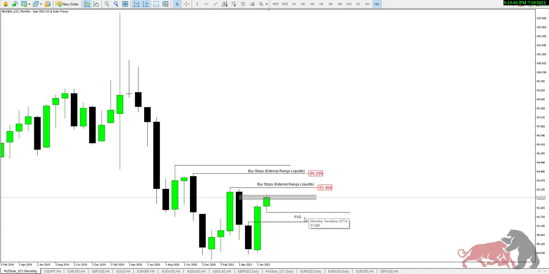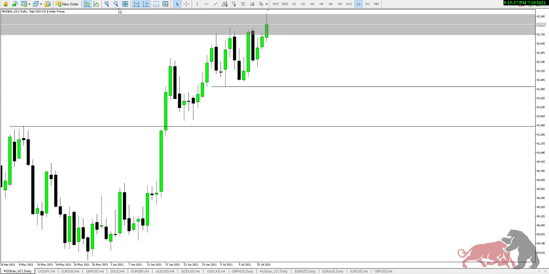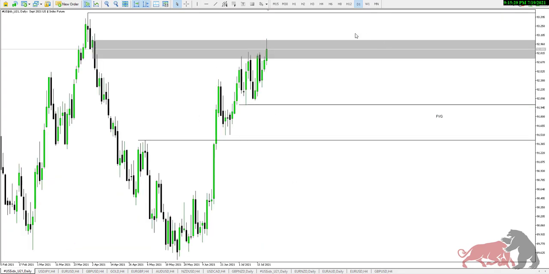This range where the fair value gap is, right? So don't be shocked if you see, say, the month of July close bearish, right? Especially if we take out the buy stops above 93.460. I will be short term bearish on dollar if we take out those buy stops. If we don't, then I'll still be extremely net long on dollar index.